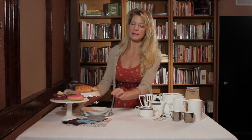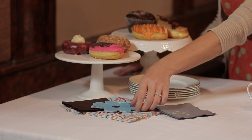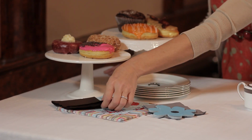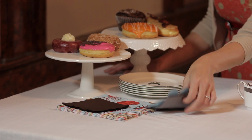And napkins. Now the napkins is where you really can have a little bit more fun and bring in the theme of your party. Perhaps it is for a bride and groom. Maybe you're having a post-wedding coffee party. You can have little napkins that have their name on them, as well as maybe it's a spring gathering, little flower napkins, or great summer coral napkins. Or you can just go with the brown, which is great for coffee.